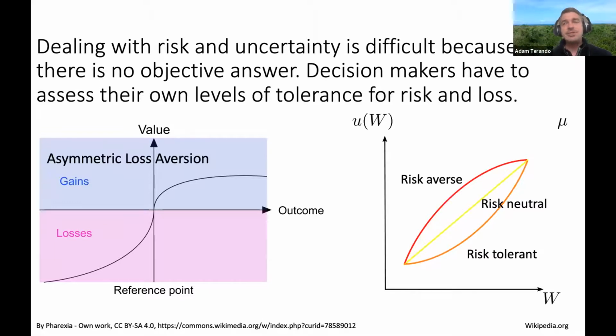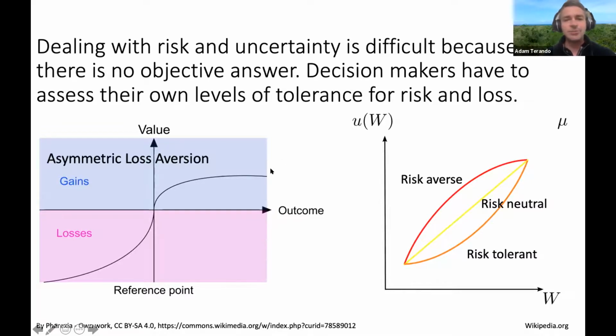It just means that decision makers probably have to do the work to assess their own levels of tolerance for risk and loss, and how amenable they are to taking an action that's under a certain assumption about what the future will hold, and then being wrong about that, okay? And I know decision makers don't like to make decisions where it turns out they were wrong about what the future would hold, but I think you can let the scientists take the heat for that. And as long as decision makers are just clear about what their own risk tolerance is and try to be transparent about that.